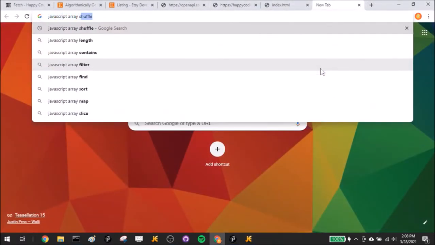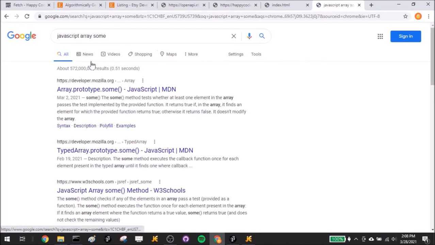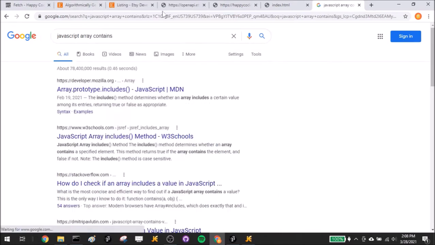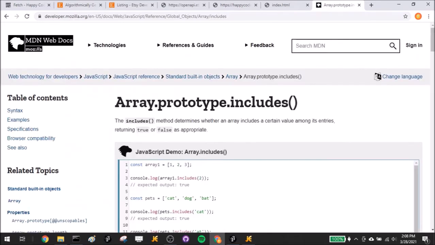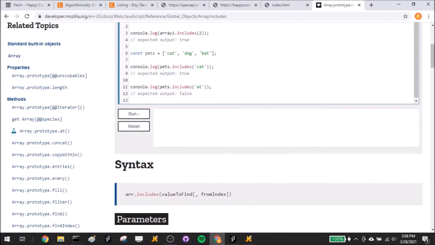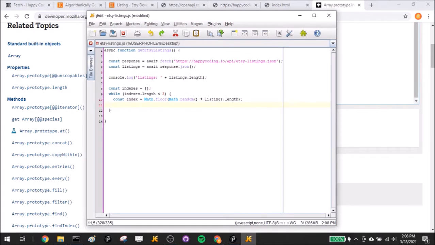I think there's a JavaScript array function like sum. I always forget if it's sum or any. Or is there a contains actually? That would be even easier. Yeah, this thing, includes. That's even better. Okay, so I'll say if not indexes.includes index, then indexes.push index. Okay.